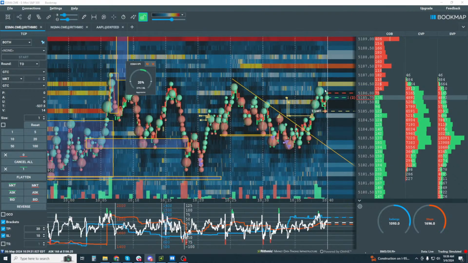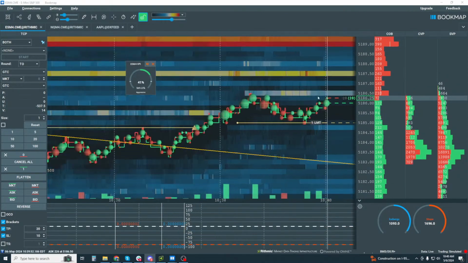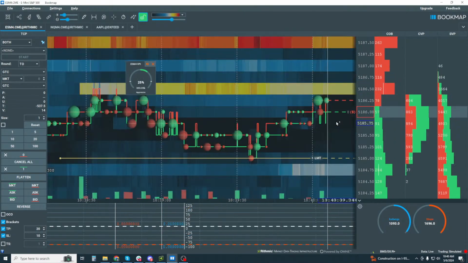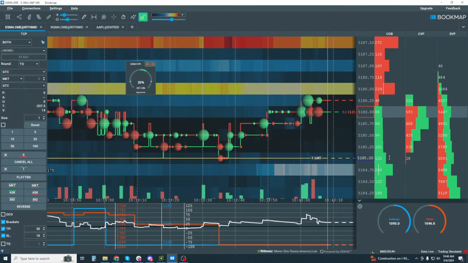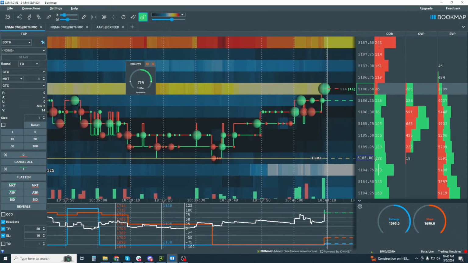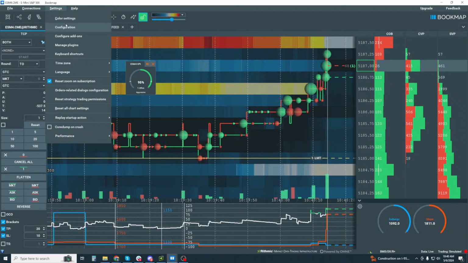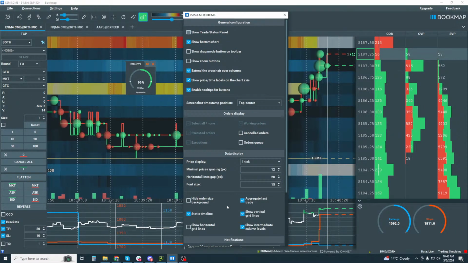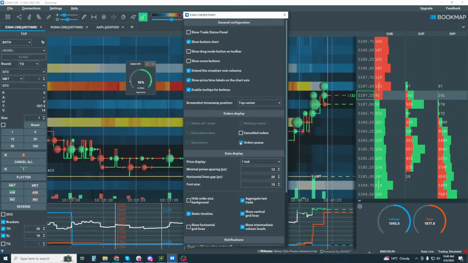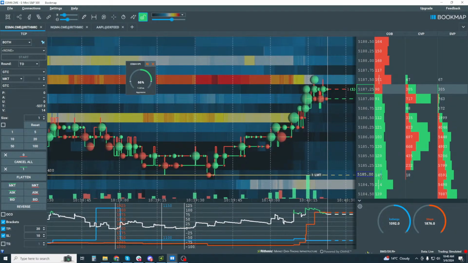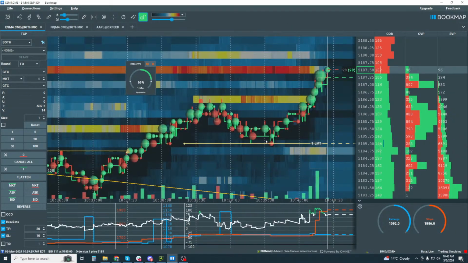All right, let's see if we got our pullback. It came to our level. We didn't get filled, but let's see if we can. And our position in the queue is at the end here, I believe. Let me see here. I can go to configurations and then position in queue. Orders in queue. Yeah, okay. So you can see it here, the little blue line. See the line here. So it came down to us, and we didn't get filled here.